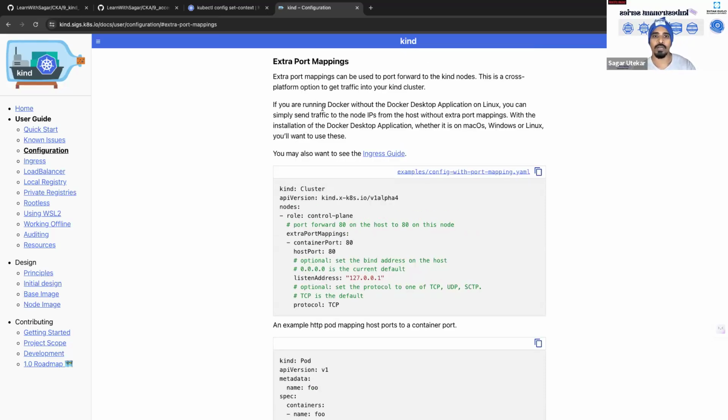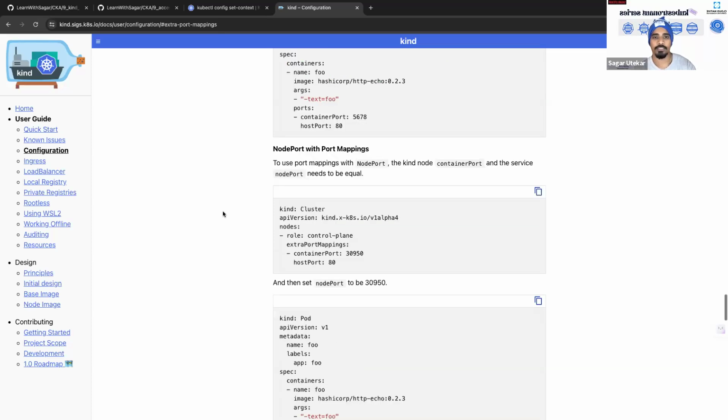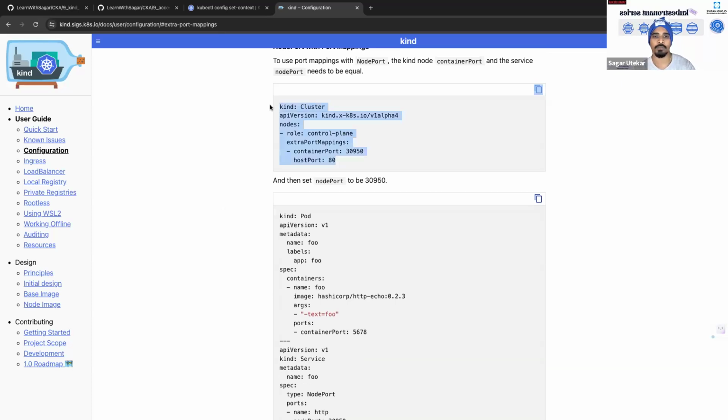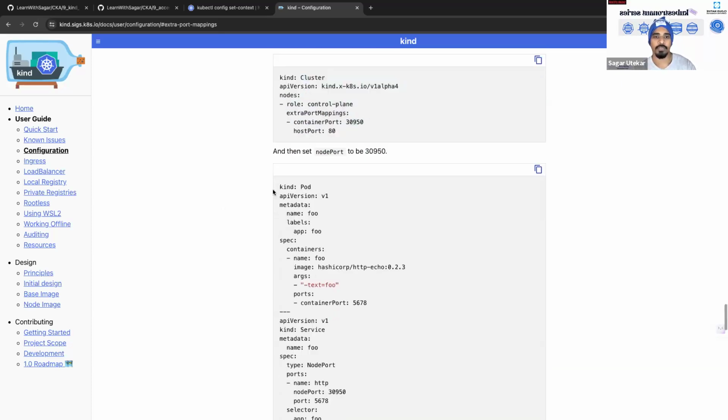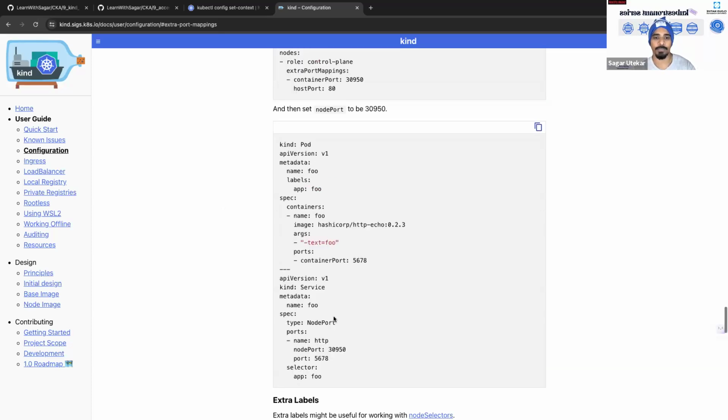If you are running Docker without a Docker install, that is not important. But this step we did for our dev cluster. We added one parameter, extraPortMappings, and mapped the host port with the container port. We have performed this step. We are just deploying our application and it should be accessible. So this is the mapping.